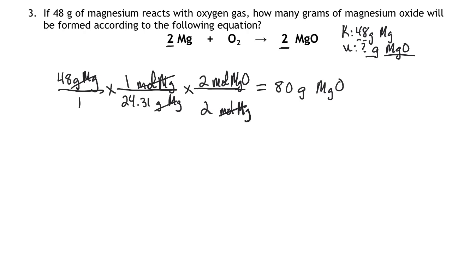1, 2. Now, if I look at this, the decimal is absent. So I start from the Atlantic side. I hit my first non-zero number, so there's 1. So this number won't work the way it is. If I do 80 point, the decimal is present, I start from this side, and now I've got 1, 2 significant figures. So my answer is going to be 80 point grams magnesium oxide.